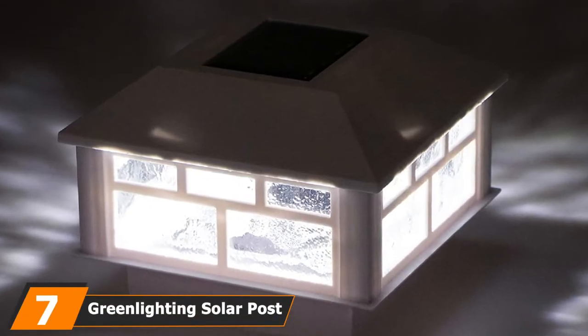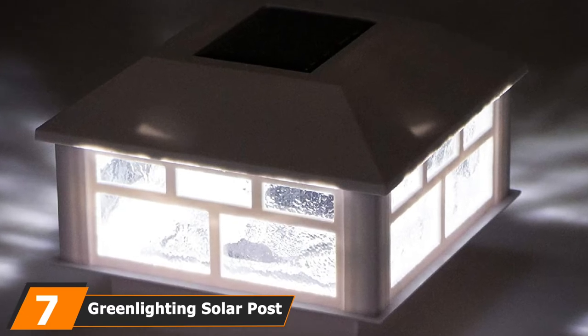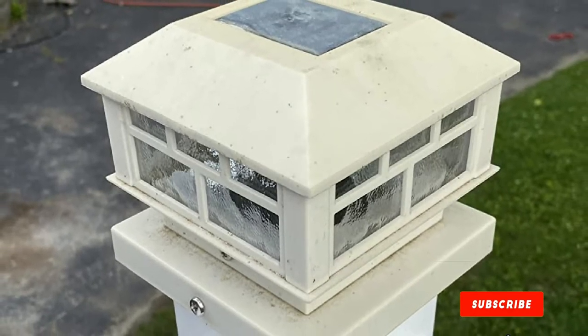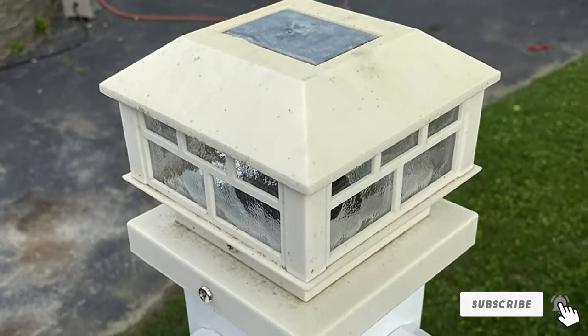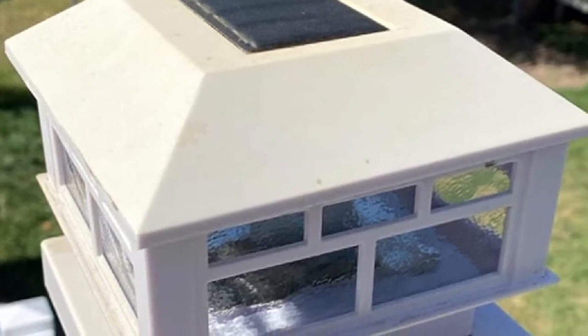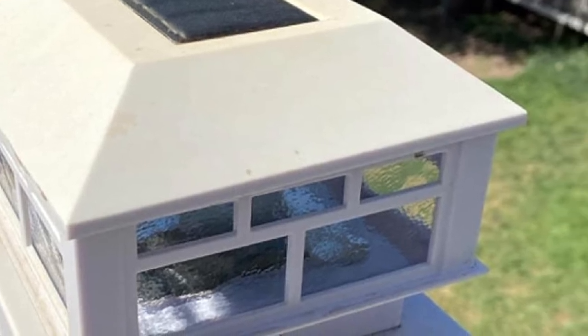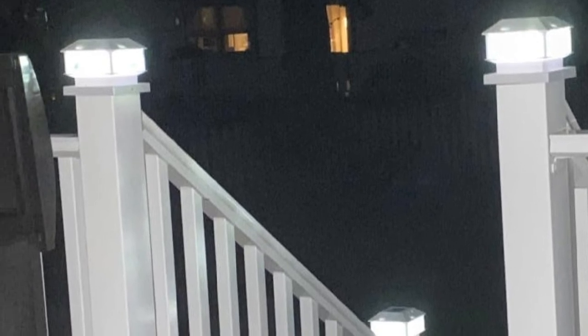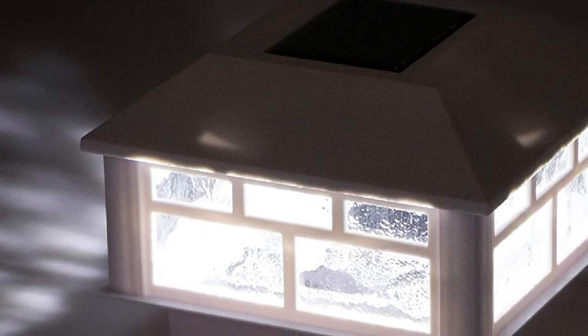Moving on to number 7, we have Green Lighting Solar Post Cap Lights. These beautiful lights have a modern look emphasized by the broken line pattern of the plastic casing and their white coloring. They work perfectly as markers for a driveway, path, deck, or, if you're lucky enough, a pool — but the 5-lumen brilliance won't be enough to saturate an area. Fitting snug on any 4x4 or 4x5-inch post, they're a fairly versatile lighting solution and they look fantastic. If you don't like the white, they're also available in black and gray. Entirely self-contained and automated, once these are fitted, you can kick back and enjoy your sparkling outdoor area, invite a few friends around, and have a cold one by lamp and moonlight.